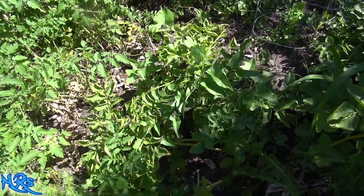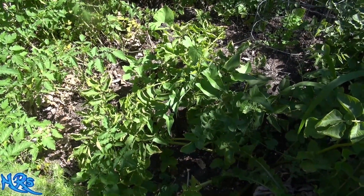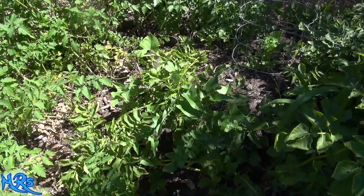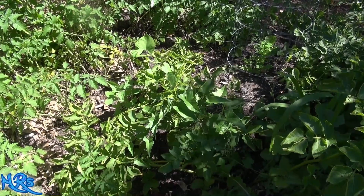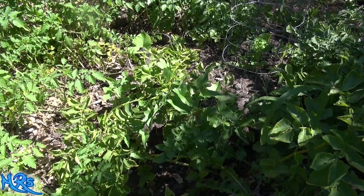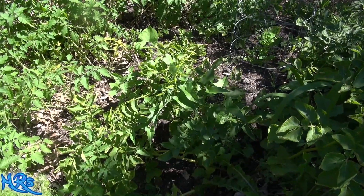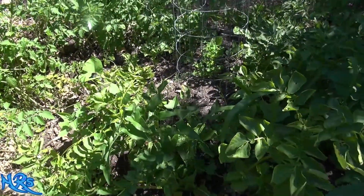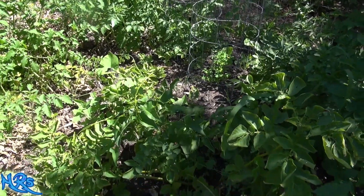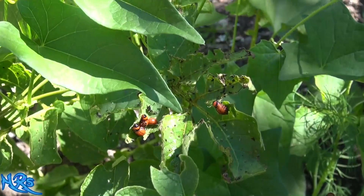I have an invading insect eating on my potato plants. I'm not generally worried about my potato plants because they're mostly volunteers anyway, but there's this insect that keeps getting on my tomato plants too, and I'm really curious as to exactly what they are. I see them every year, and some years they were so bad they literally killed off the top of the potato plant. I don't want this insect to proliferate in my garden.